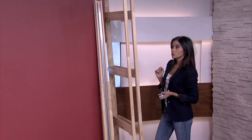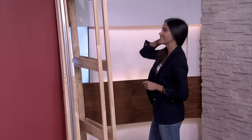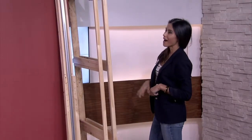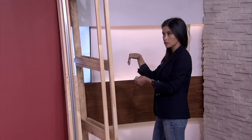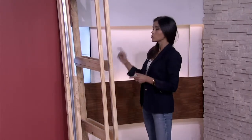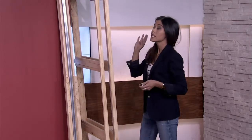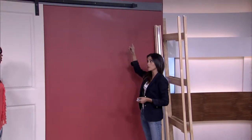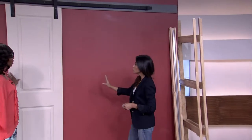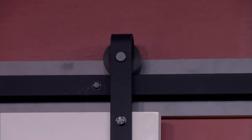They can be a little bit finicky if they're not properly supported. And sometimes you can't use a pocket door because you might have electrical running beside it, so you can't slide the door into the wall. In that case you can still use a barn door solution — this is an item from Home Depot that's very good. You can use whatever slab you want and it just slides right along the exterior of the wall.